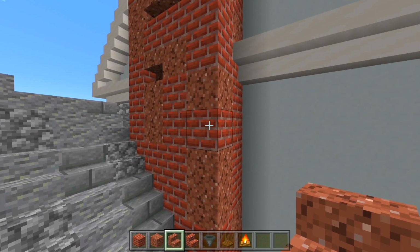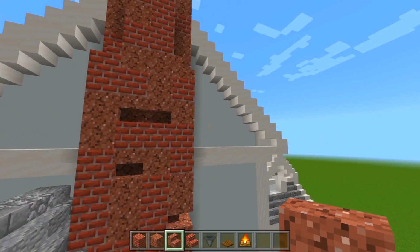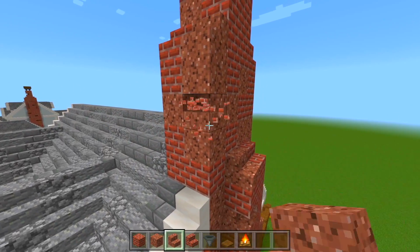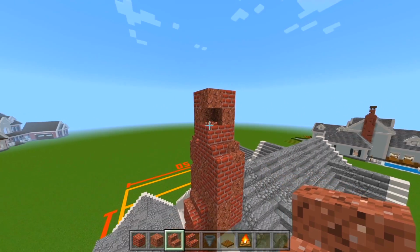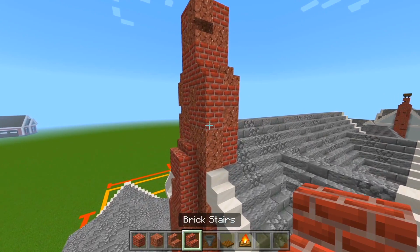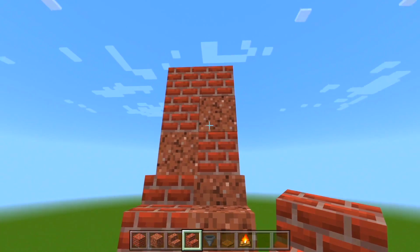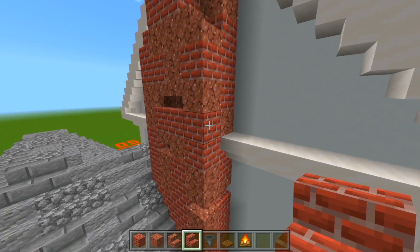I'm going to continue along, maybe have one kind of wrapping around the edge like that. Let's go ahead and have maybe another one. Here, we'll replace that granite block, have one there, one right there, and maybe one more right here. And now let's go through with some brick stairs and we'll add even more. So maybe we could curve around the edge like that. Have another one about right here. And then maybe a couple more down here at this bottom section.